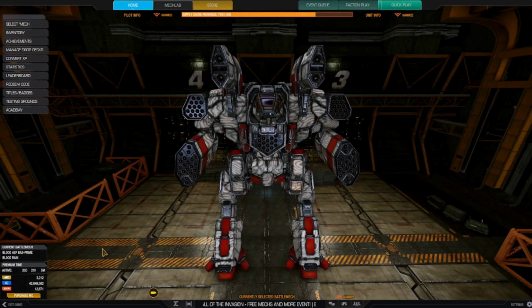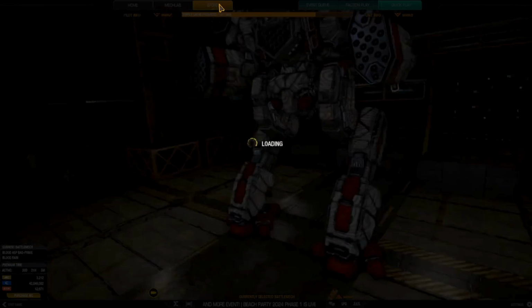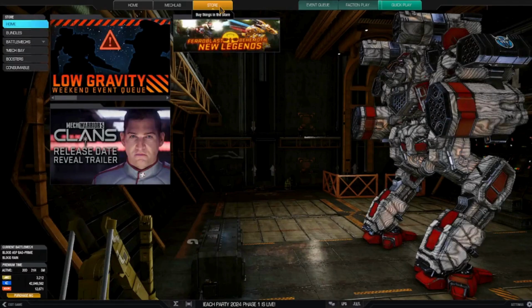Hello and welcome to Mechwarrior Online. Today I'm doing a review of the BAS-PRIME. And what makes the Prime special is you get this wonderful missile point here in the center torso. Now let's go over to the store and see what a Prime looked like originally.